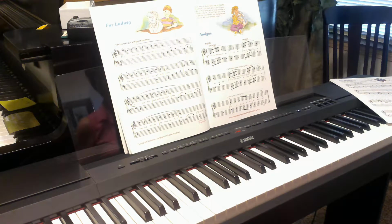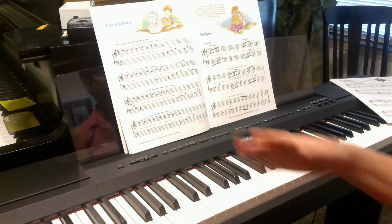This is lesson number 9 in Book D, and we are doing a simplified and modified version of the Für Elise in this piece. I'm only going to spend 1 week on it because I really don't like this. I would really prefer to take this out of our curriculum.